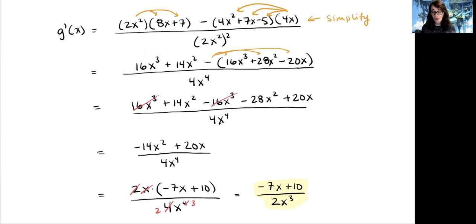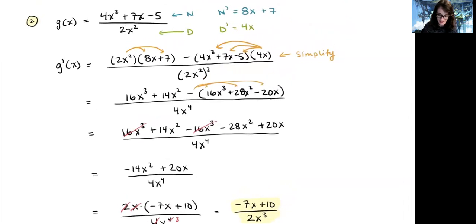Now, one option way back in the beginning, what we could have done is rewrite this without a quotient, like I was mentioning in our notes before about the quotient rule. If you wanted to, what you could do is divide each of these pieces, 4x squared and 7x and negative 5x, by the 2x squared, and then get rid of the fact that you have a quotient, and then use a simple power rule. That'll give you something that isn't a single fraction. That's okay in the end. But again, I was just kind of using this as an example for the quotient rule.